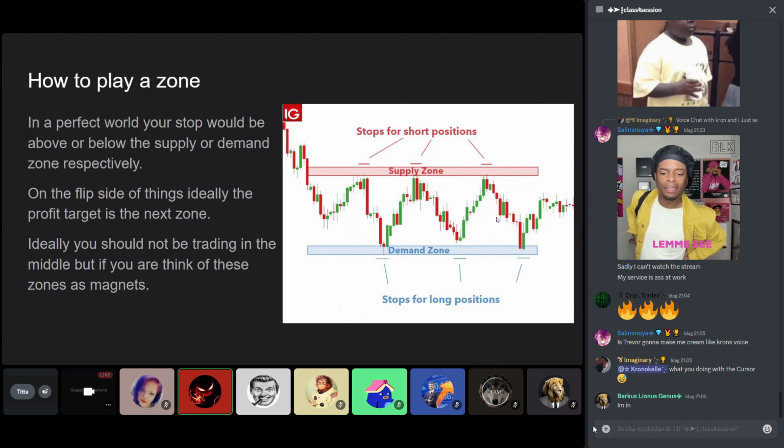The one thing I will say is, a lot of times I will find setups in the middle using other things, or maybe a smaller time frame zone that formed intraday. Then I think of these larger time frame zones, like the 1, 2, 3, 4 hour time frames, as magnets. Because at the end of the day, price is going to want to move back up or down.